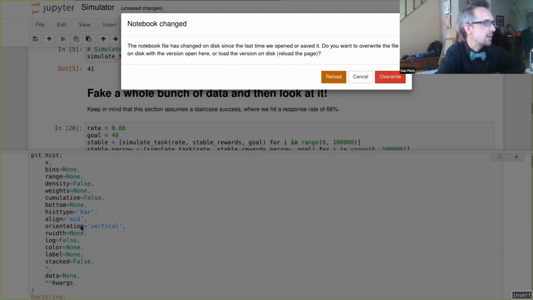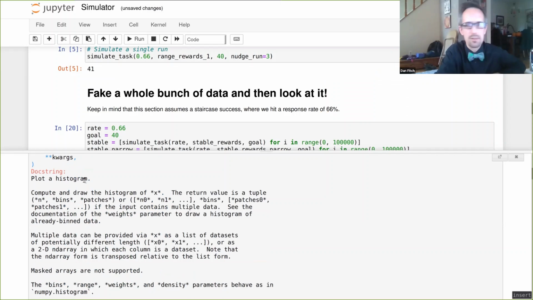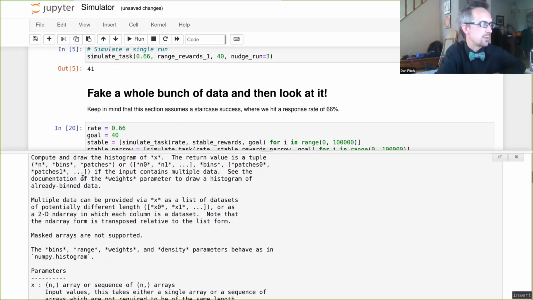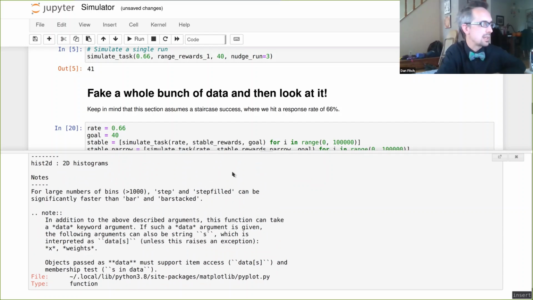And then below there, it will give the doc string for that function, which is what you would see if you Googled for the documentation. So you can really quickly get to your local Python documentation of any function.